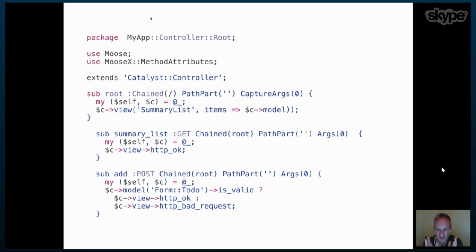Okay, but you can actually put the entire private name of the action into the chain as well, and you can use that for when you're chaining across from other bits. So the private name of an action is the name that Catalyst gives it, and that's typically the namespace that it's listening to.